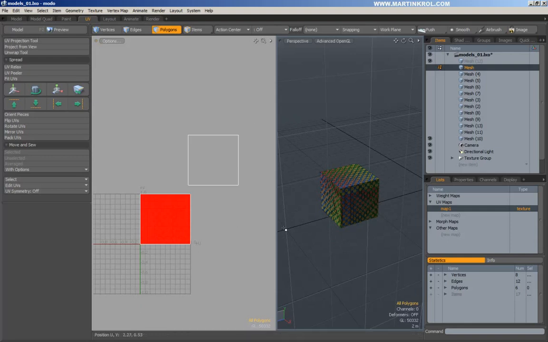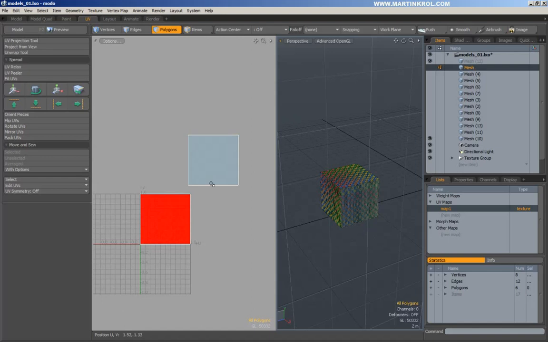Under the hood, it is an actual existing geometry set. But again, whenever we disconnect anything in our UV viewport, we don't have to worry about that breaking our actual model. Our model does not change. Everything is the same, unless, of course, you use actual modeling operations to do your UVs, which you can.